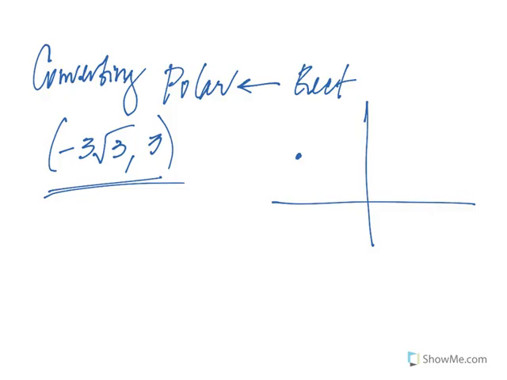And a couple of things I want to think about. One is I want to imagine that I've got a right triangle here, and that my ordered pair are actually 2 of the dimensions of this triangle. So I've got negative 3 root 3 here, I've got positive 3 there. And in order to get r, all you're looking for is the hypotenuse. So r is really c for the Pythagorean theorem.